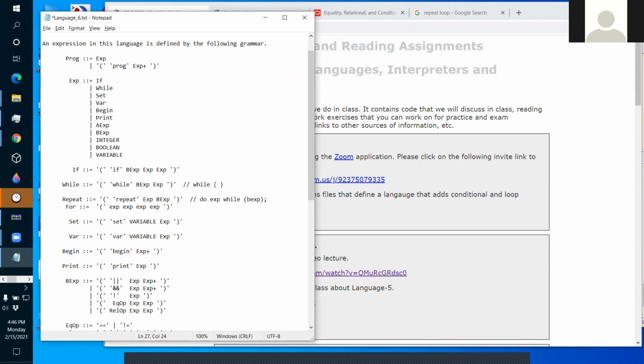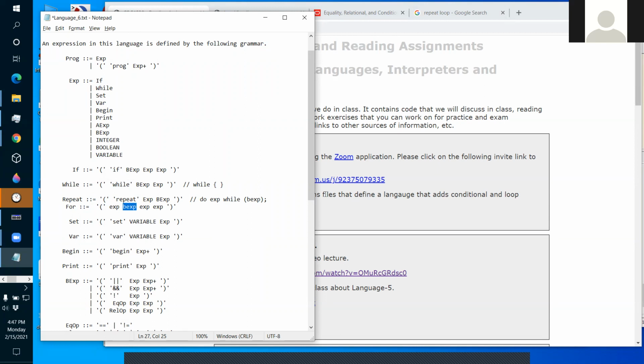This will be initialization. This will be the test. Would that be a Boolean expression? Yeah, this one should be a Boolean expression. So this will be executed one time. That's the initialization. This will be the test. Remember, the order will be: evaluate this, evaluate this, evaluate this, then evaluate this, then this, then this, then this, until this one's false.